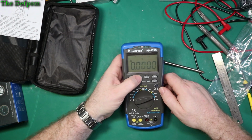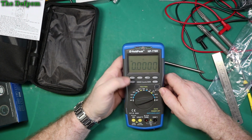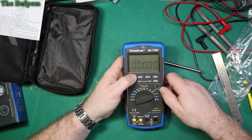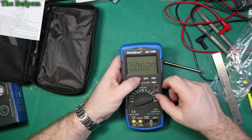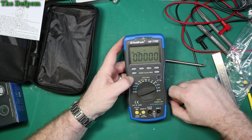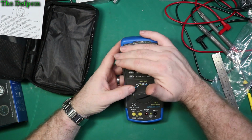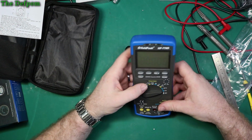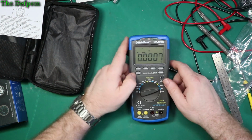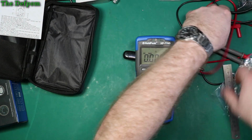Well, it's got manual ranging. Relative measurements. Data hold. AC auto. That's obviously auto ranging. Auto power off, auto backlight. Oh, it does have a backlight on there. I did see a bit of a backlight. No, I'm sure I saw a backlight. Can't see it now. But it's got auto backlight apparently. Somehow. Am I going to have to read the manual for this? Most probably. Okay, let's do some checks and I'll figure out the backlight thing afterwards.